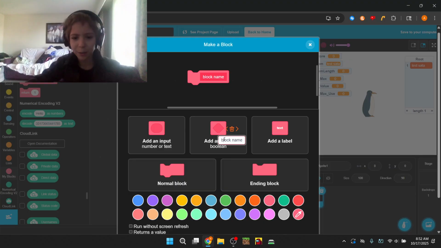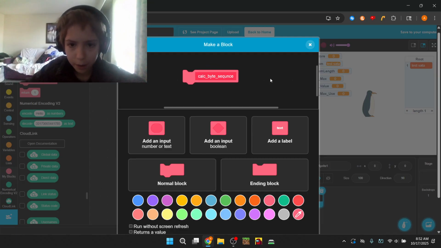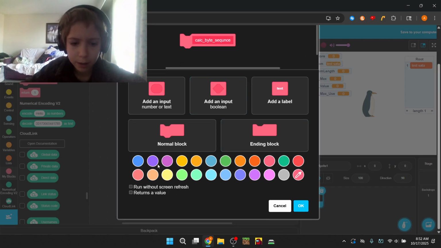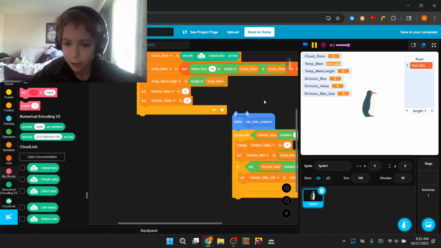What? Why is it all the way down here? Block name is gonna be calc byte sequence. There we go. And now it's gonna do calc byte sequence. Let's set it to blue. Okay, so define calc byte sequence.